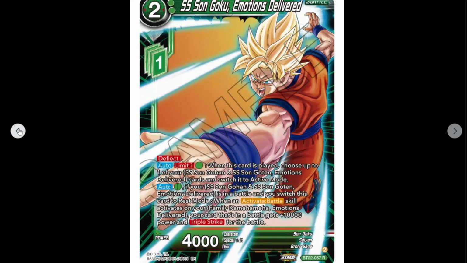Oh, look, it's the Goku! Oh my god! So you've got Goku Emotions Delivered. 2 costs with 1 ZNG. That part doesn't matter. Yeah, that's completely irrelevant. Unless you actually do want to play it out using that way. I feel like you don't need to play it through the stack. So, auto limit 1, pay 1 green. When this card is played, choose one of your Gohan and Goten Emotions Delivered cards and switch it to active mode. Nice.